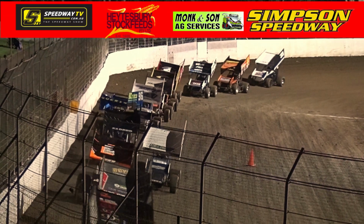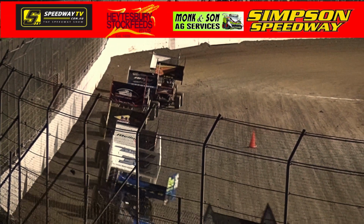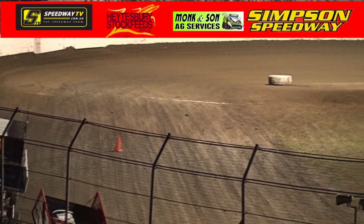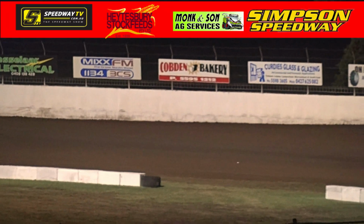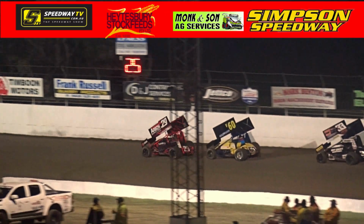Look at the top wing there on Brendan Guerin, the SA96 out of Broken Hill. That's a result of actually clipping Terry Pitt as Terry Pitt was rolling in that last incident. Copped a bit of damage. Can be a little bit spooky at high speed, I would suggest. We'll have to wait and see how he handles that one.